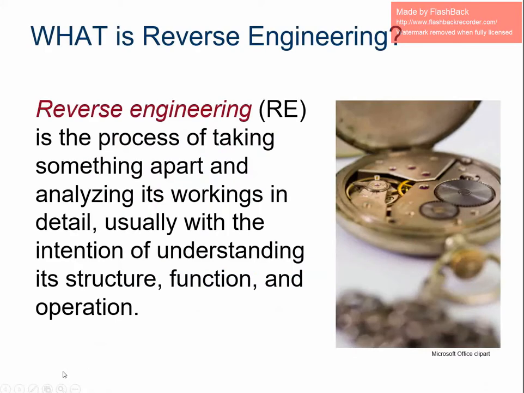Alright, so what is reverse engineering and its scope? It's a process of taking something apart and seeing what makes it tick. What makes it work? Haha, get it, tick, watch, yeah. What is the structure, the function, and the operation of each individual component? So we know that everything has pieces parts. Well, with those pieces parts, they all do something. Nothing is just there for fun.